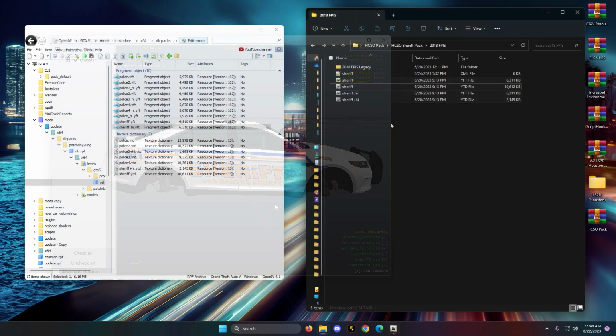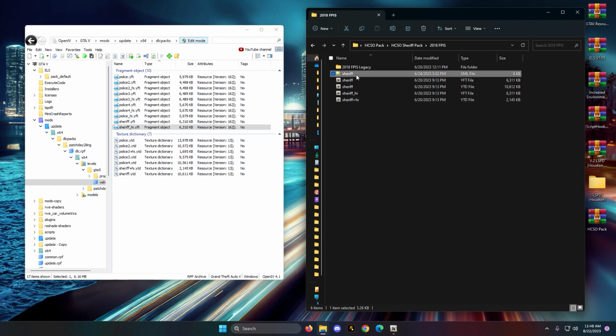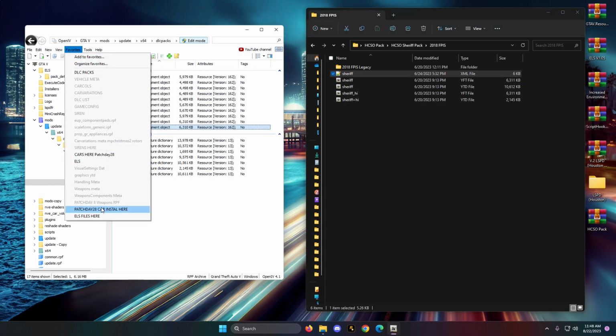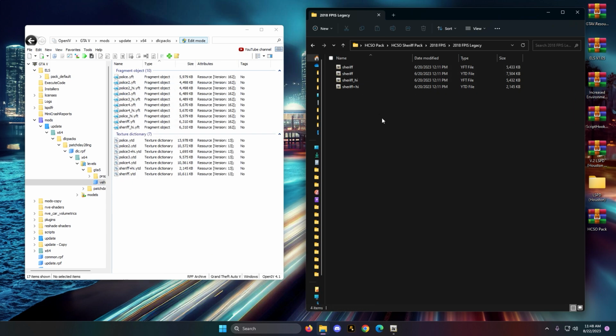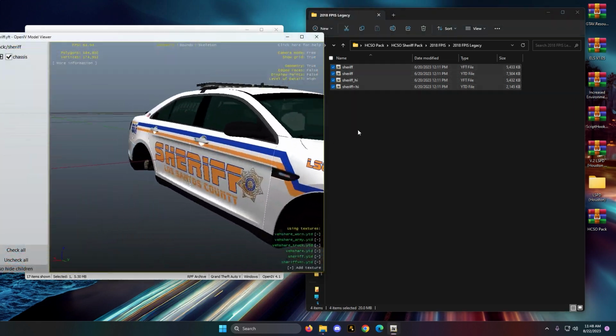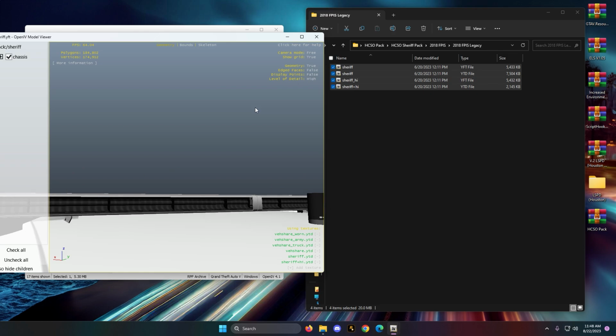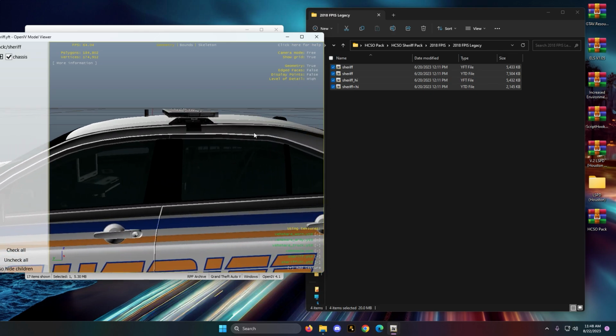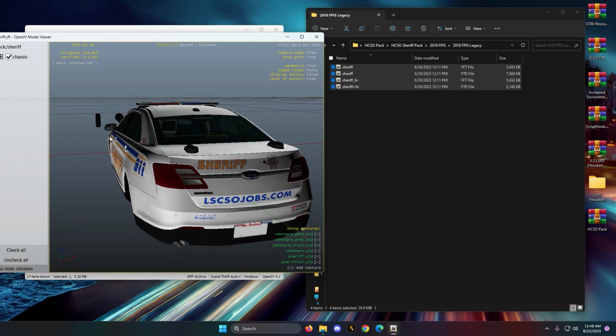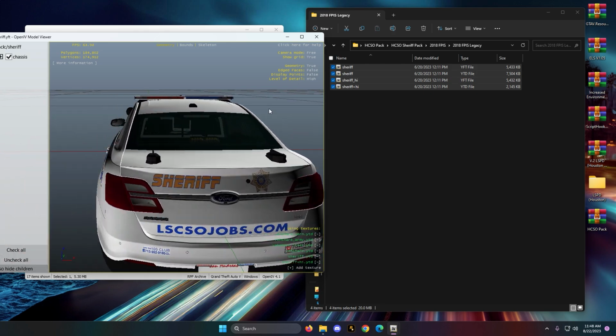Pretty cool, right? And once again, since you're getting the hang of this, we're going to install this ELS as well. And we're going to go a little bit faster now. Let's see what this one here looks like. This is the Legacy right here. Looks like the light bar changed. Really nice. I love the light bar in this one. Yeah, I like this one probably a little bit better. So we'll stick with the Legacy on this one.